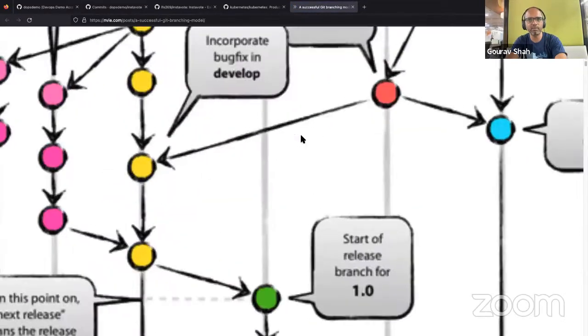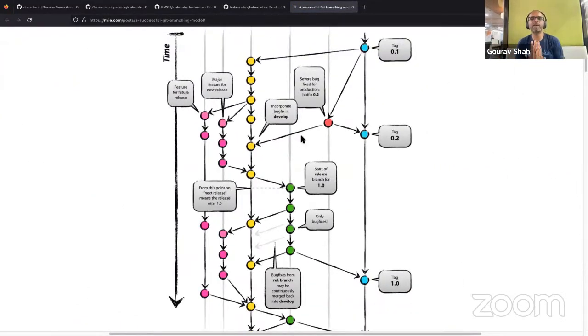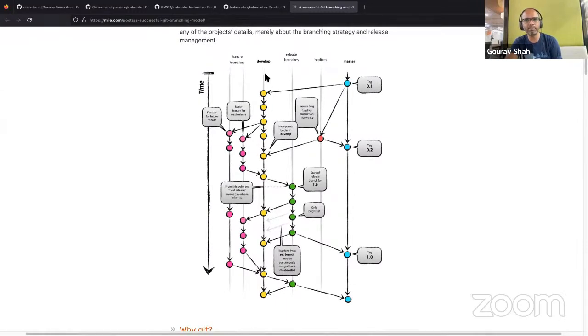To explain what this means, if you look at this particular branching model, which is a little complex, your branching model defines how you do the development, how you release the product, which branch you release it out of. And in this case, the trunk or the mainline is typically developed. This is like the stable branch. And every feature branch, let's say you start with a sprint, the beginning of the sprint, you create the feature, or feature branches can be created anytime or at the beginning of that sprint. And then at the beginning of the sprint, you create maybe a release branch also. And all the features go into develop.